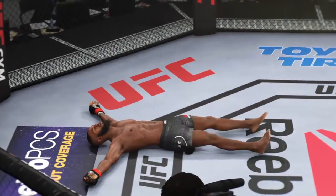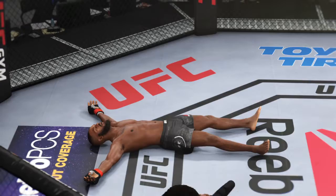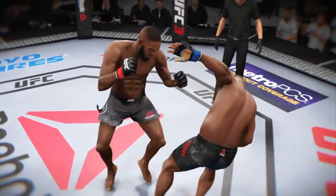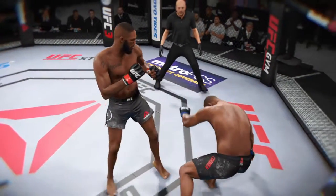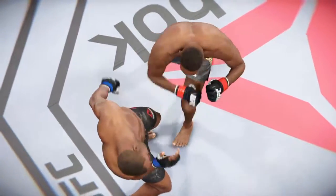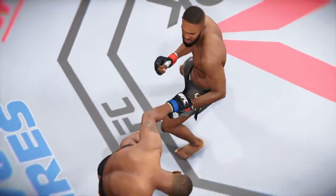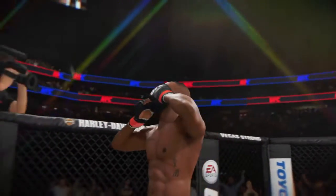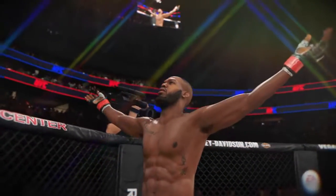Yes sir, it goes into the books as a first-round win by knockout. Near-perfect execution. The technique was absolutely gorgeous, and again, when you catch a guy early — maybe you're getting him cold before he's had a chance to work up a sweat or even get into the fight a little bit — those strikes can have a bigger effect, and it certainly did here tonight. Watch this again. Bang! And there he is after a massive knockout here tonight. Near-perfect execution.